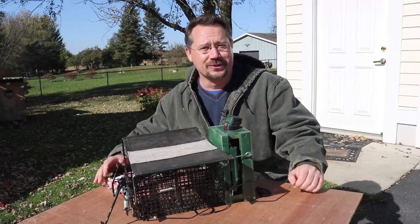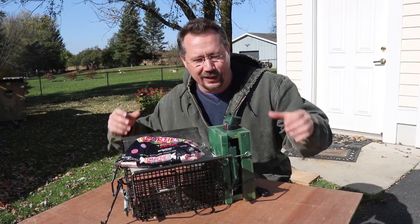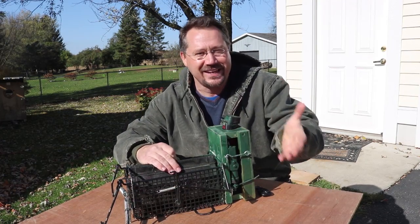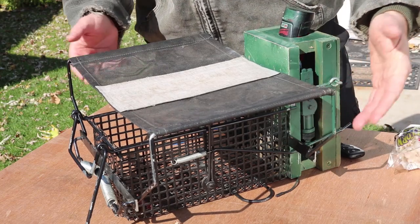So here's our remote control candy launcher. We're gonna come in close. I'm gonna show you exactly how it works. And then we're gonna have some fun with it, loading candy up in here, see what flies the best, see what's gonna be the best candy to shoot from this thing. Have a little fun with it. Okay, let's take a look at exactly how this works.